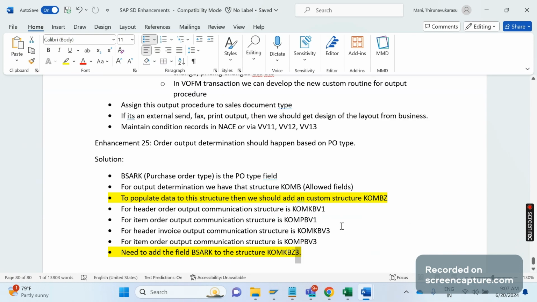For output determinations, new field addition will be done in 2 places, KOMKBZ and KOMPBZ structures. If it's a header field, add it in the KOMKBZ3.